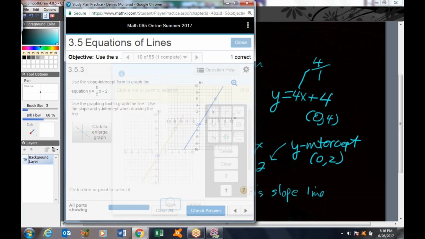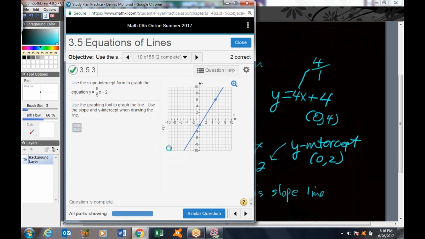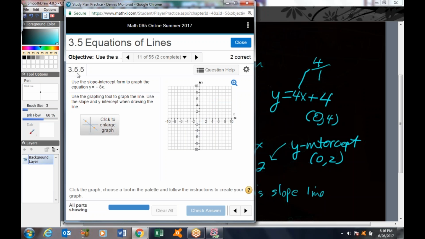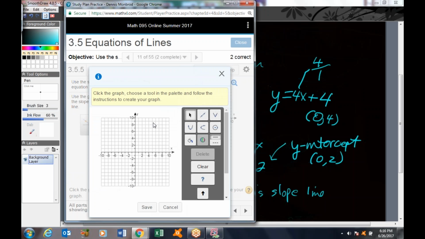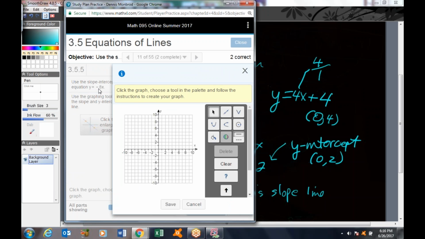Now let's save that and let's check it. There you go. Okay, so this is a fast way to get graphs together. Now here's another one. Let's just go ahead and put this one together now. This time we have a negative 8x. Y is negative 8x. You could think of it as plus a 0 because there's nothing there. So the ordered pair 0, 0 is our y-intercept right here.